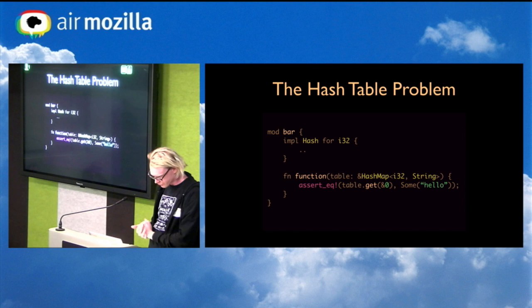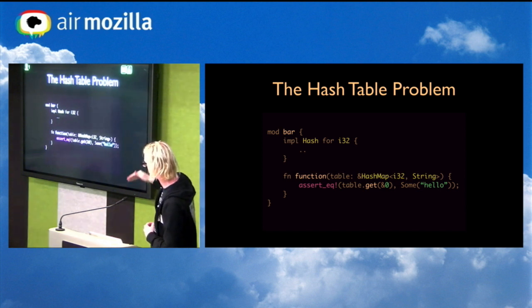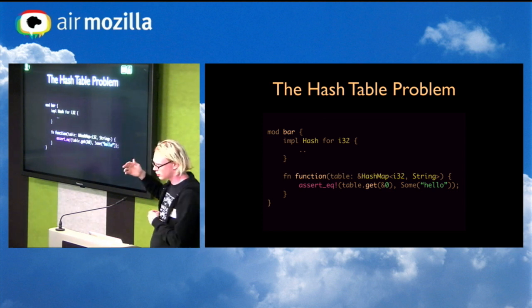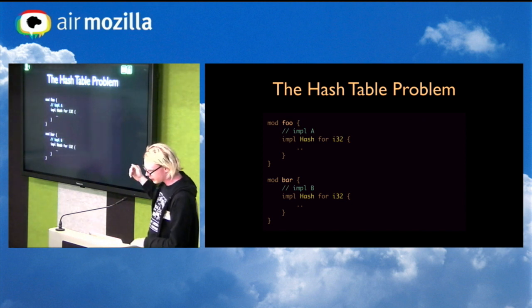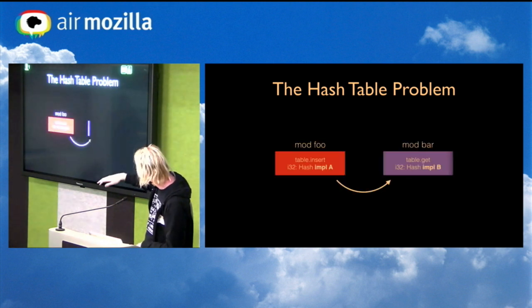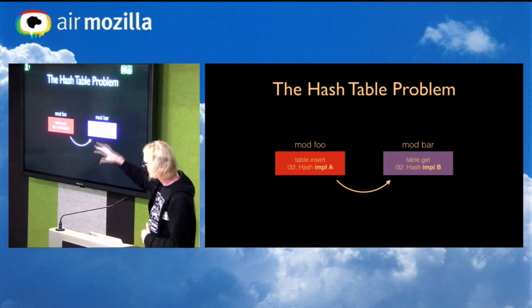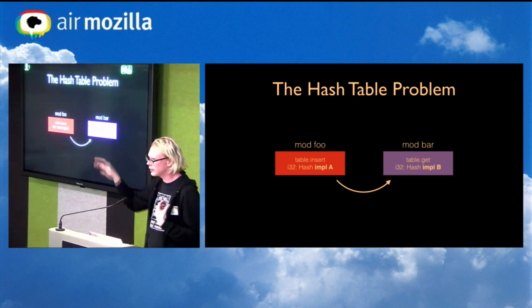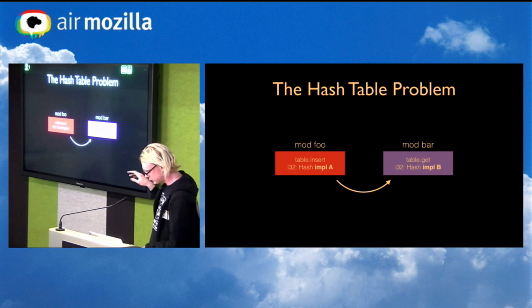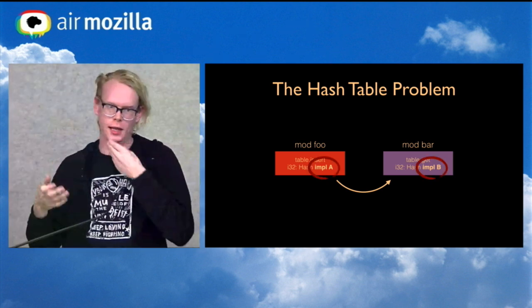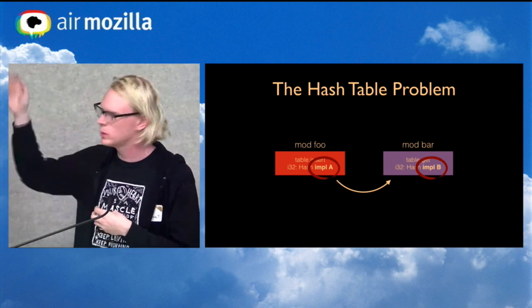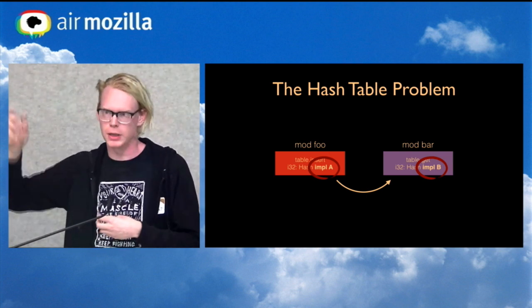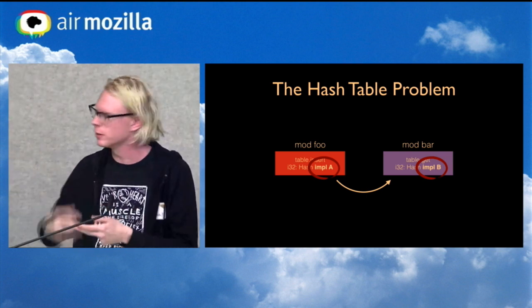But when you go to get, we go into this other module, and this function tries to get something under the key of 0 and asserts that it's the string that you put into it. But here there's a different impl of Hash. And so you have this impl A and this impl B. And as you pass the hash map between these two modules, the impl that you use changes. So will you get the same value for the key 0 in the bar module as what you put in foo? Maybe, maybe not, because the way that integers are hashed will be totally different.